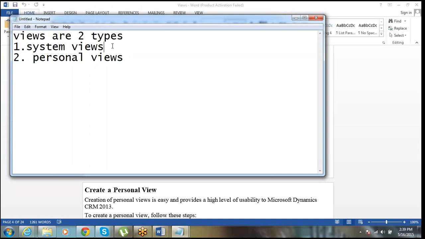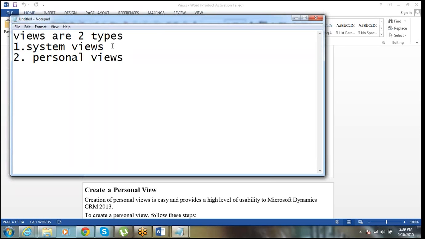Personal views are user level views. Personal views cannot be seen by all the users; they are visible only to the owner of that view.